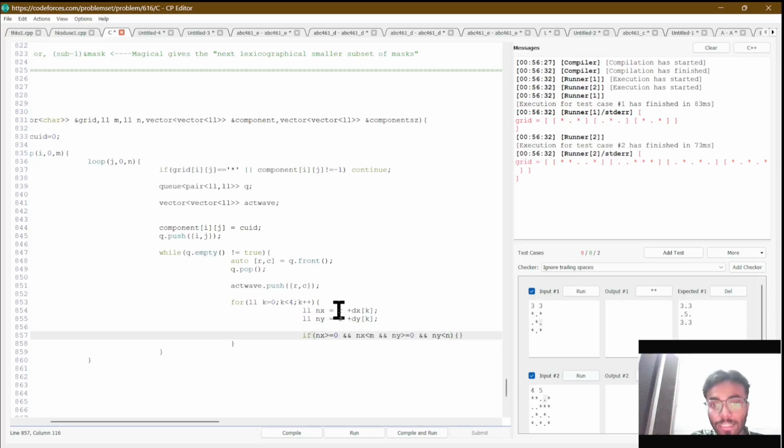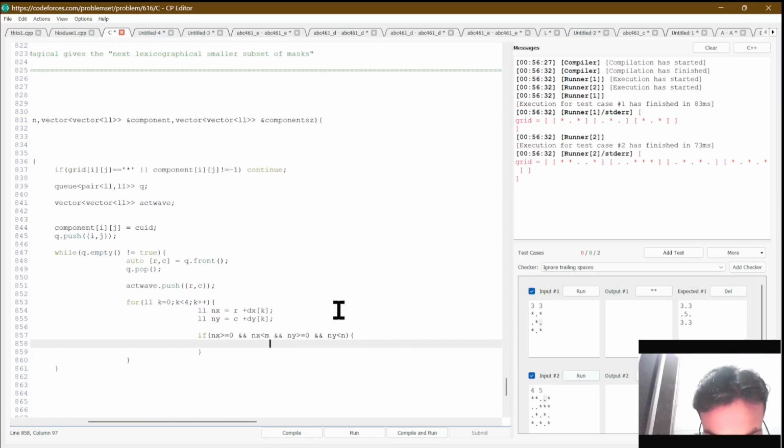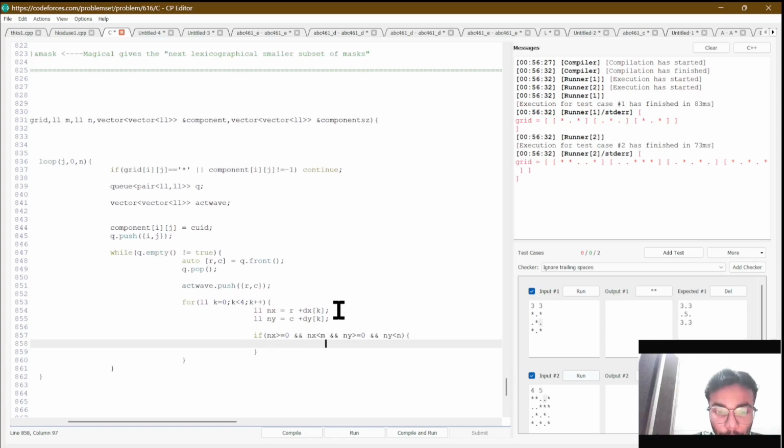This is the first thing, guys. Now that the boundary is checked, I need to check validity, that is, whether the cell is valid. When do you say that the cell is valid? Basically the cell should be a dot cell.